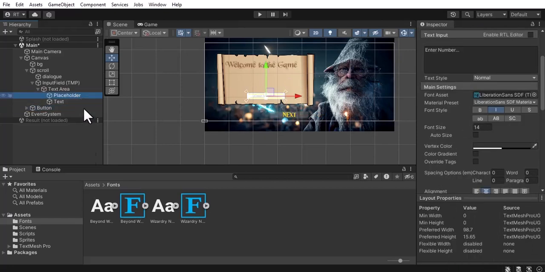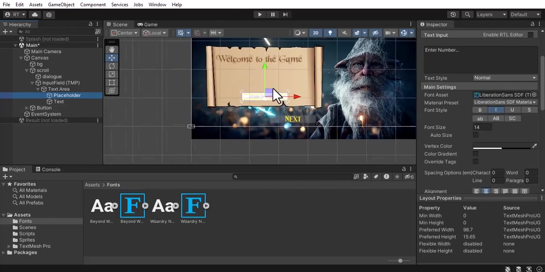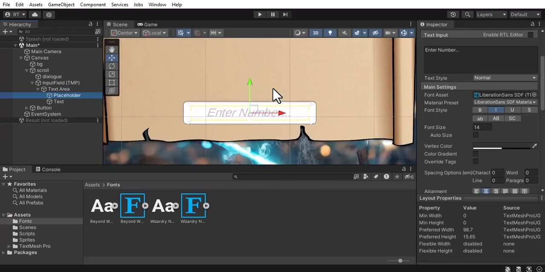Oh, let's go ahead and add a font. So for a placeholder, let's just zoom into a placeholder. All right, so this is using Liberation Sans. Let's add this guy to it. So now it is, no, that's the wrong guy. This guy to it. So now it looks a little more in keeping with the theme.